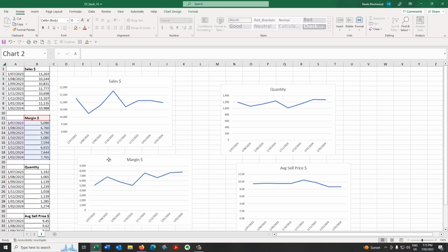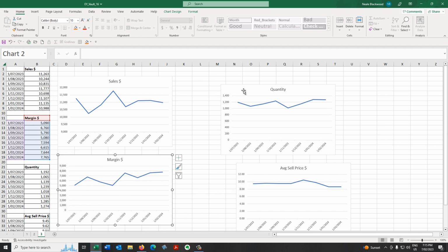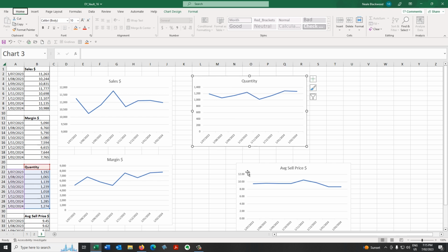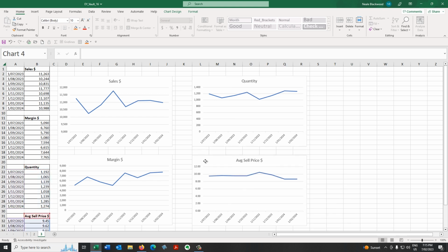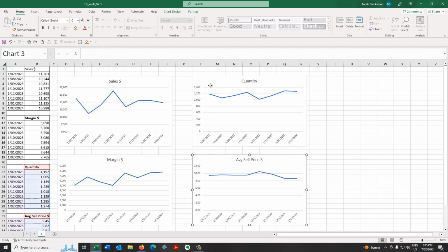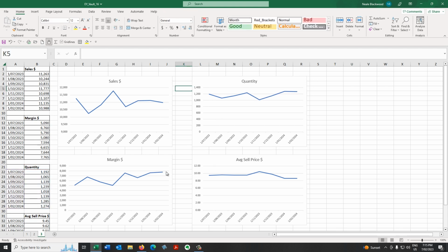So you can select another chart and do it. And so you can just drag the chart around and it will snap to the underlying grid lines. And there we go. That one didn't, there we go. That's it. And so that lines up pretty much perfectly with the grid lines that are underneath. So that's the Alt key. So you hold the Alt key while you move the chart around.